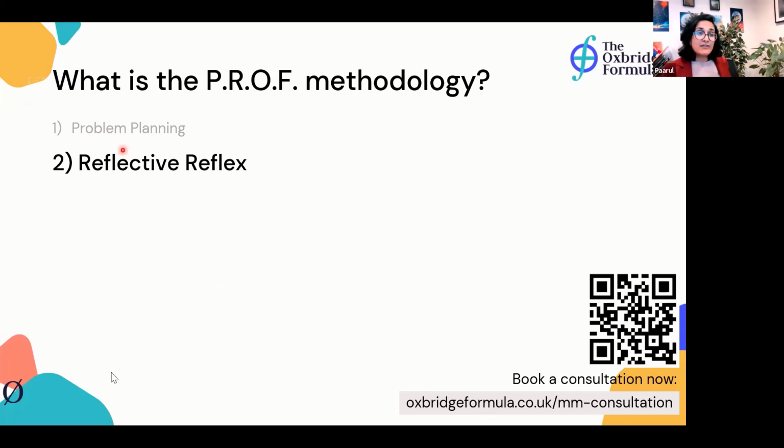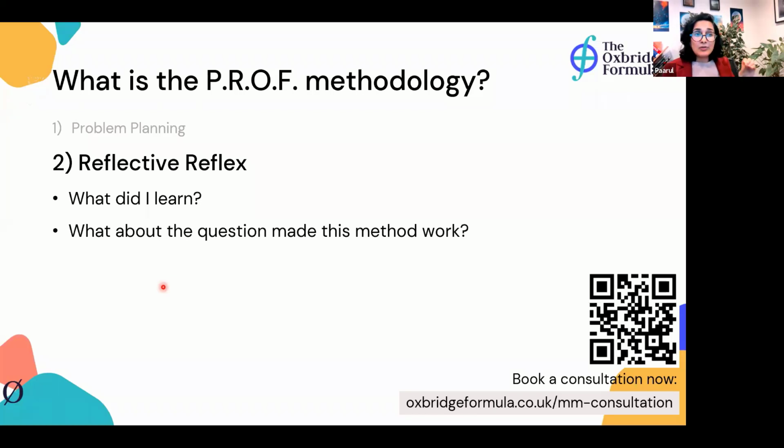The reflective reflex is what you do after you've answered the question. You can get a lot out of the question by doing it, but if you think about what you've done after you've done it, and maybe even try to extend the question and do the bits that you've made up, you can squeeze a lot more out of one question. And there aren't that many questions you can find of the right level. So if you can do this exercise, you can probably get double the amount out of every question that you do. So what we want to ask ourselves is, what did I learn?